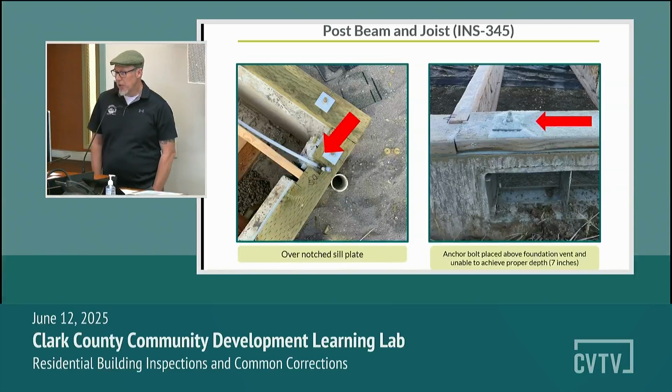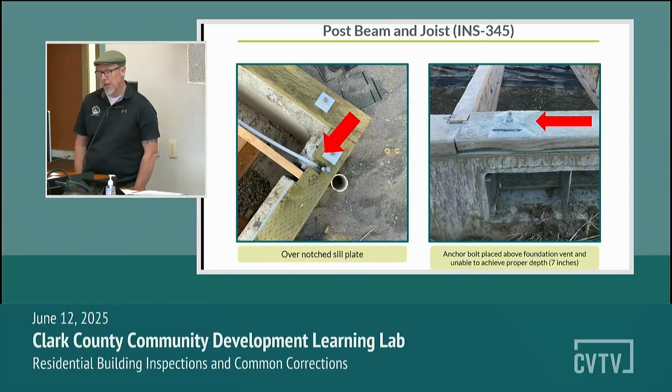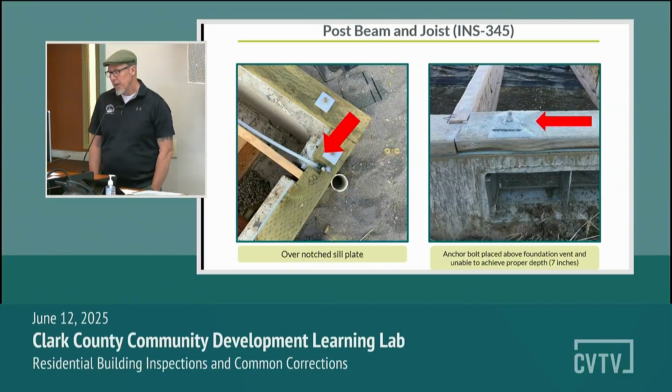And we've got a couple pictures here. The one to the left is an overnotched sill plate, and they will need another anchor bolt within 12 inches of that notch, and it also looks like they need some nail plate protection. And then the one to the right is an anchor bolt that's right above a foundation vent, and our code requires a minimum of 7 inches depth in the concrete, and it doesn't quite look like this one has it.